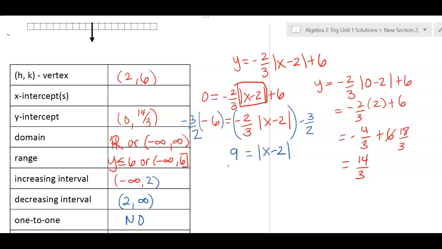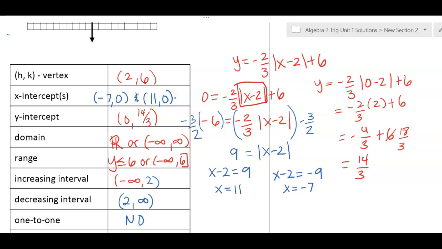So we actually split this into two ideas. We say we know how the absolute value works. If the answer is turning out to be 9, either the stuff inside the absolute value bars was actually equal to 9, or the stuff inside the absolute value bars was actually equal to -9. This is why there's 2 x-intercepts in this function, right? There's 2 options for what the value could be inside those absolute value bars. And so we get one solution of 11 and one solution of -7, and we have 2 x-intercepts, (-7, 0) and (11, 0).